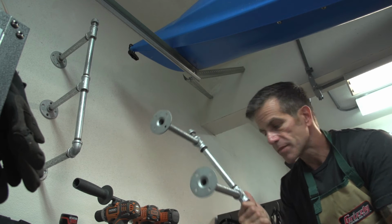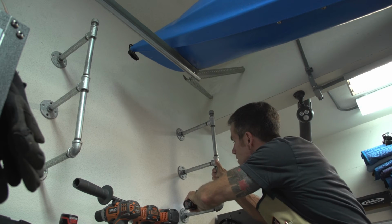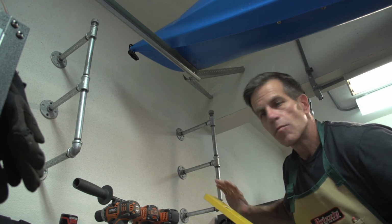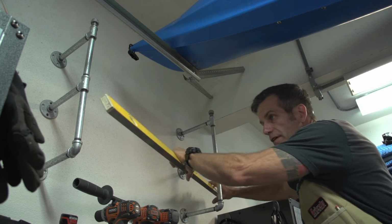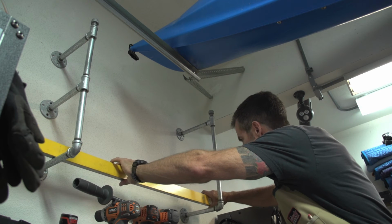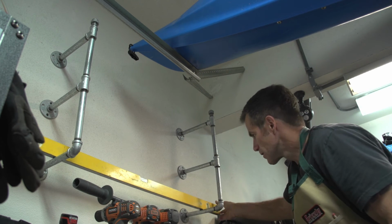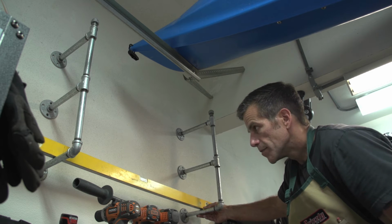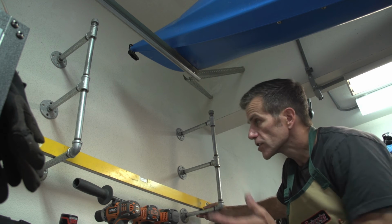Now we're going to repeat the same thing for bracket number 2. Before I go on and attach the remaining 5 drywall screws, I'm going to throw my level on to make sure everything's okay, and it actually needs to come up by about 1/4 of an inch. So it's a good thing I did that.